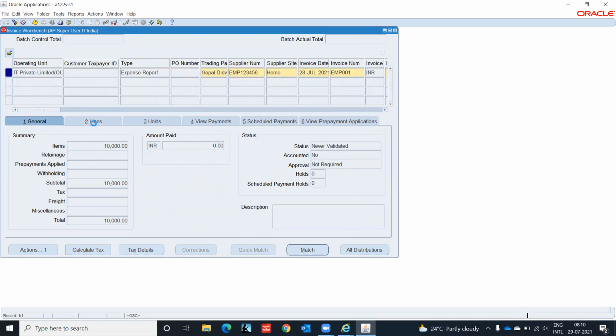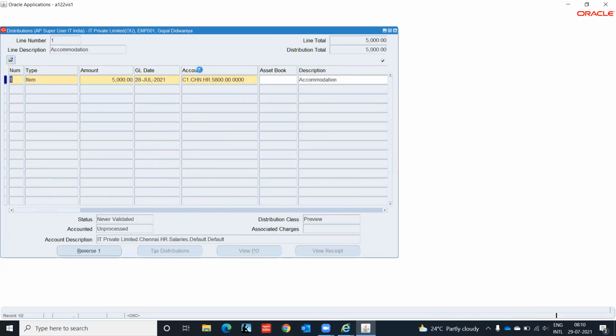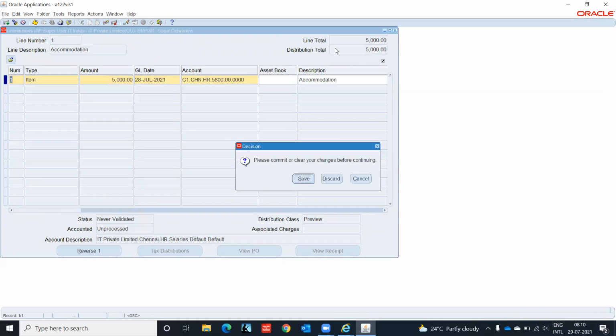Okay. Then at the line level, you have two items of expenses. In the two items of expenses, if you go and see, the distribution is also completed for the accommodation and car. So this is how you process the employee expenses.